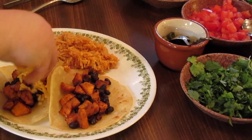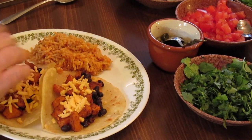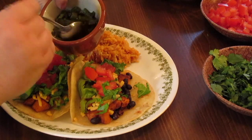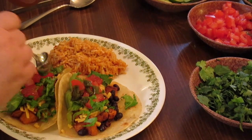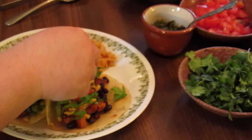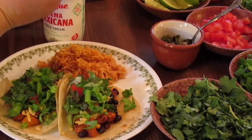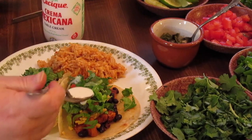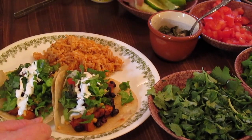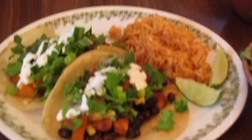Let's build a taco! A little bit of cheese — I'm using cheddar, but use the toppings you like. We're going to put some lettuce, some chopped tomatoes, here are our roasted jalapenos that I chopped up. They were roasted with our sweet potatoes. And this is some cilantro chopped up, some green onions. We're going to use a little bit of Mexican crema, or you can use sour cream or plain yogurt. Everybody can make their own taco, and I cut some lime wedges so they can squeeze a little lime on if they want.